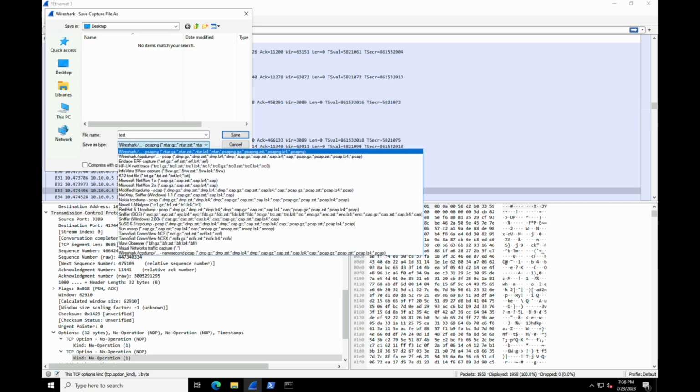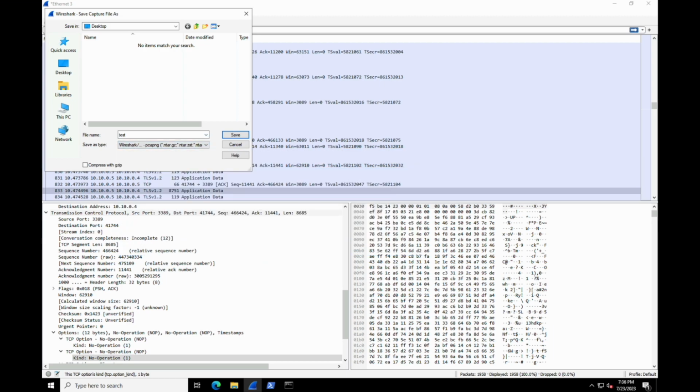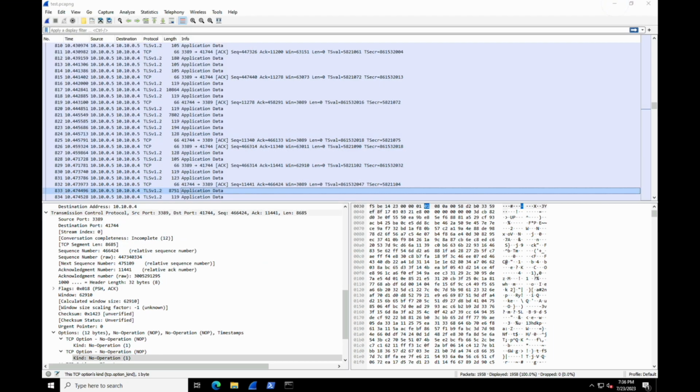And notice that while I'm calling it a Pcap for a packet capture file, Wireshark actually saves it as a Pcap NG. And that NG is for next generation. This adds a little bit more functionality like timestamps and annotations amongst other items. But we still just call them Pcaps, honestly just for ease of reference. And a Pcap, just to clarify, is just a stored capture of network packets in its raw form.